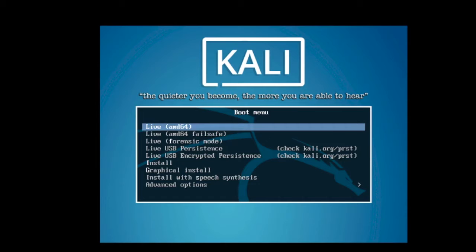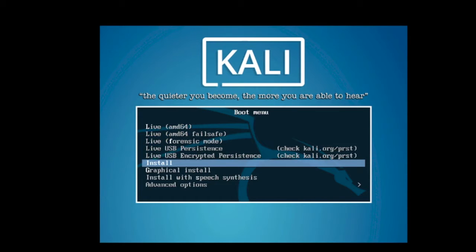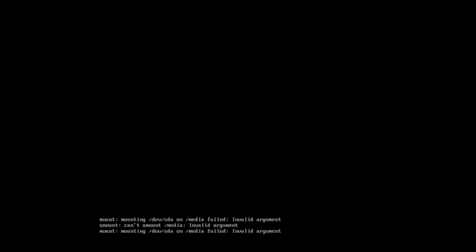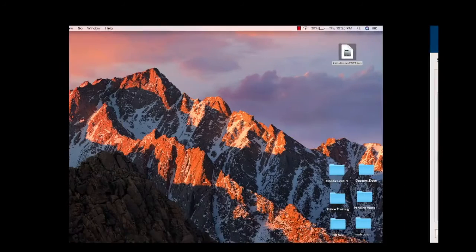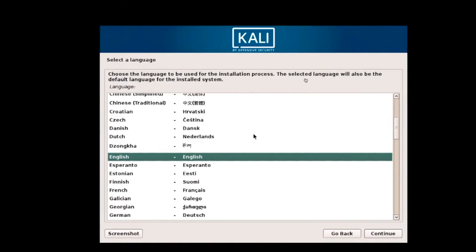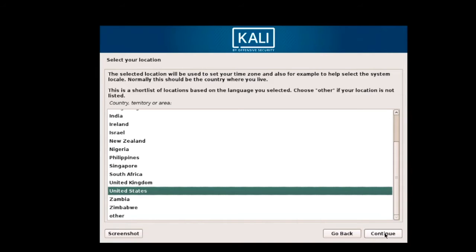We are going to do a graphical installation. So select graphical installation and hit enter. It will ask for selecting your language. Select your language. I am selecting English and click on continue.